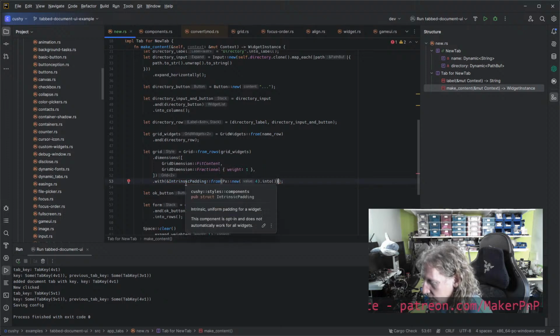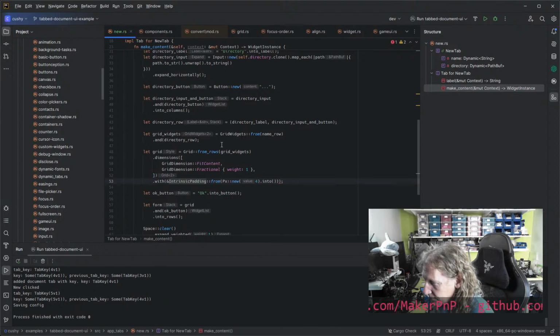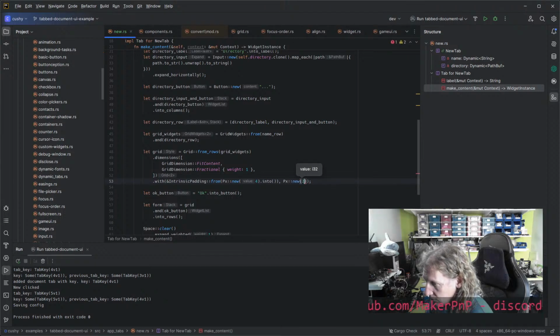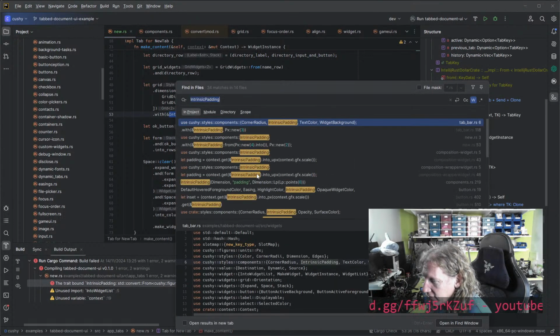Oh. Oh, are we supposed to specify two things? Because there's vertical and horizontal. God. It's just... Yeah, I don't know about this. I really don't.